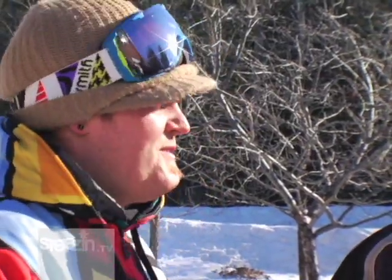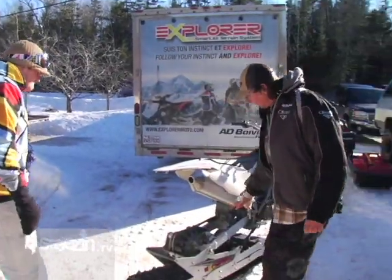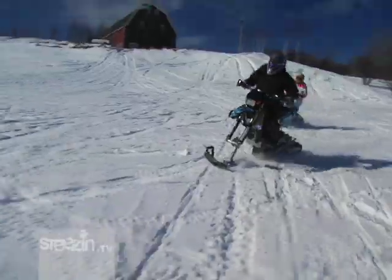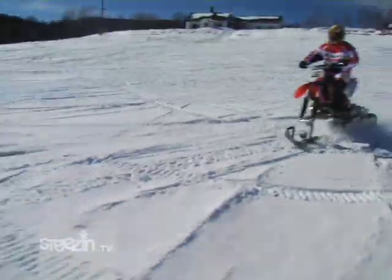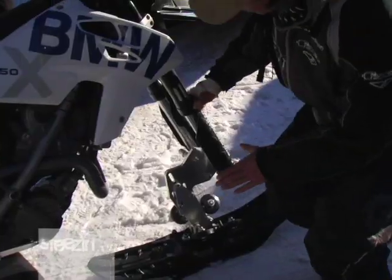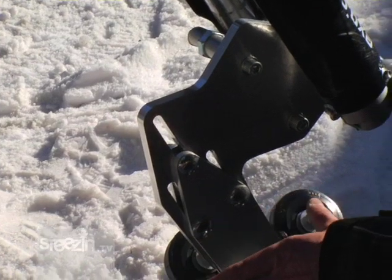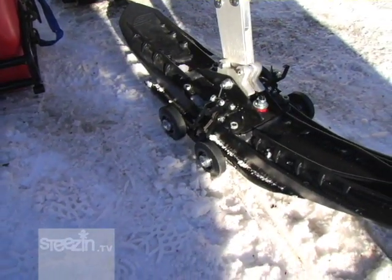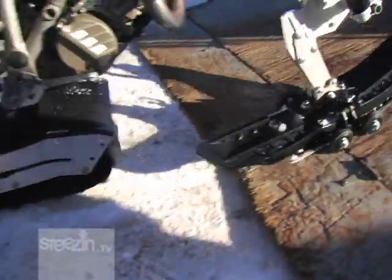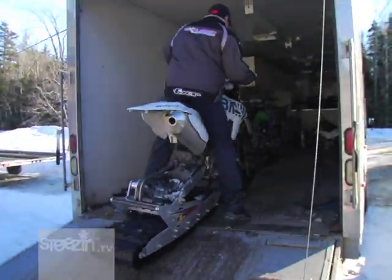Tell me what it is about the snow cycle. What we got here is a conversion kit for your dirt bike — take any type of dirt bike, 250cc and above. You add this track system to the existing suspension. There's adjustability on the front ski; this setting is in the middle right now for intermediate terrain. The wheels are for when you come to a road crossing or need to move the motorcycle onto a paved area — just roll the bike just like you would with the tire.